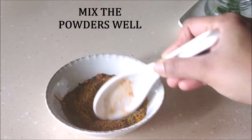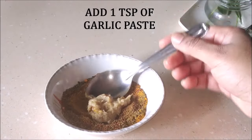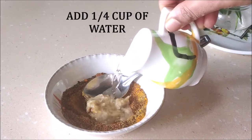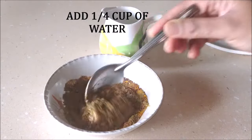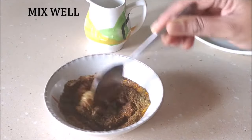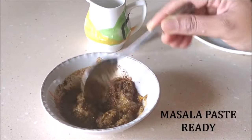Now I'm going to mix all the powder masalas really well and I'm going to add 1 teaspoon of garlic paste. I've just taken 4 large cloves of garlic and mashed them up in my mortar and pestle, and I'm going to add about 1/4 cup of water. Add a little at a time and mix all these ingredients and this will become our masala paste. So there's no need of grinding all the spices and going through all of that. You can just mix everything nicely well together.